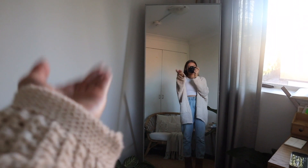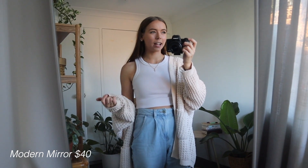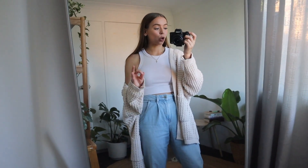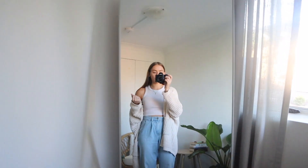The next piece of furniture I have to show you is this mirror — a full-length mirror. This is a piece I've had since I lived at home with my parents. I think I bought it in 2017 for $40 and they still stock it now. So many people own this mirror and I totally understand why — it is so hard to find a full-length mirror this size for $40. You can get bigger ones but for the price this is genuinely such a good deal.